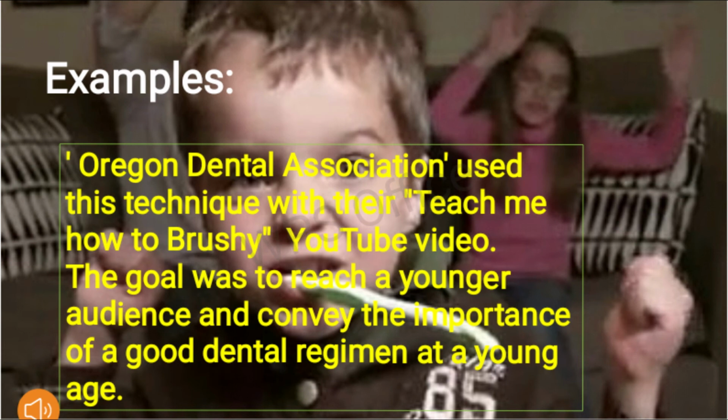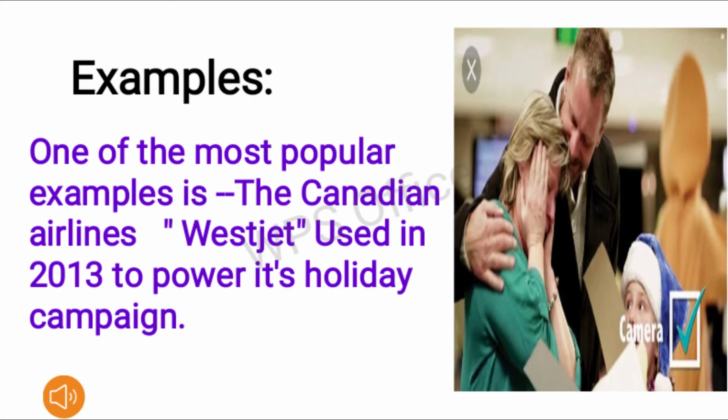The first example we have chosen is of the Oregon Dental Association. This association used this technique with their Teach Me How to Brushy YouTube video. The goal was to reach a younger audience and convey the importance of a good dental regime at a younger age. Now, to get a broader glimpse, we will give the links of the video in the description below. Do watch it.